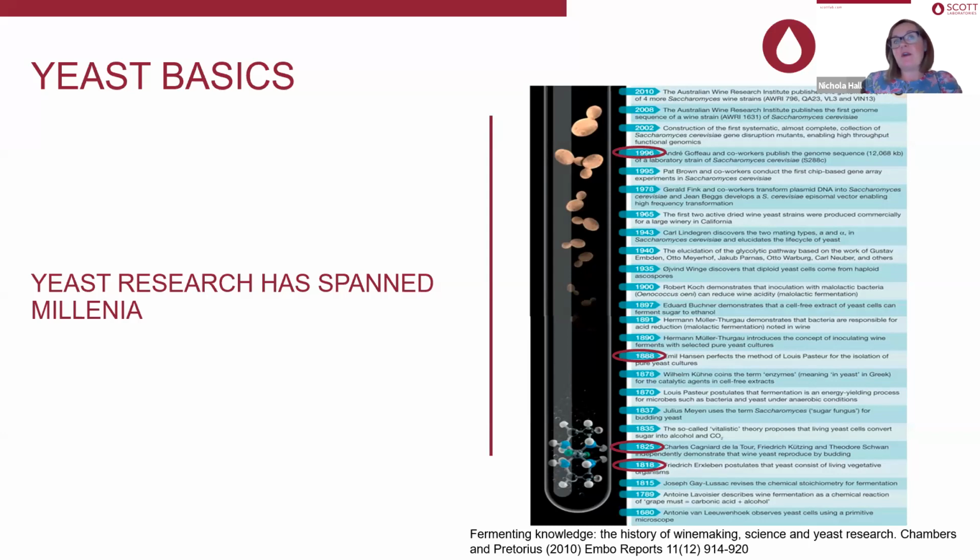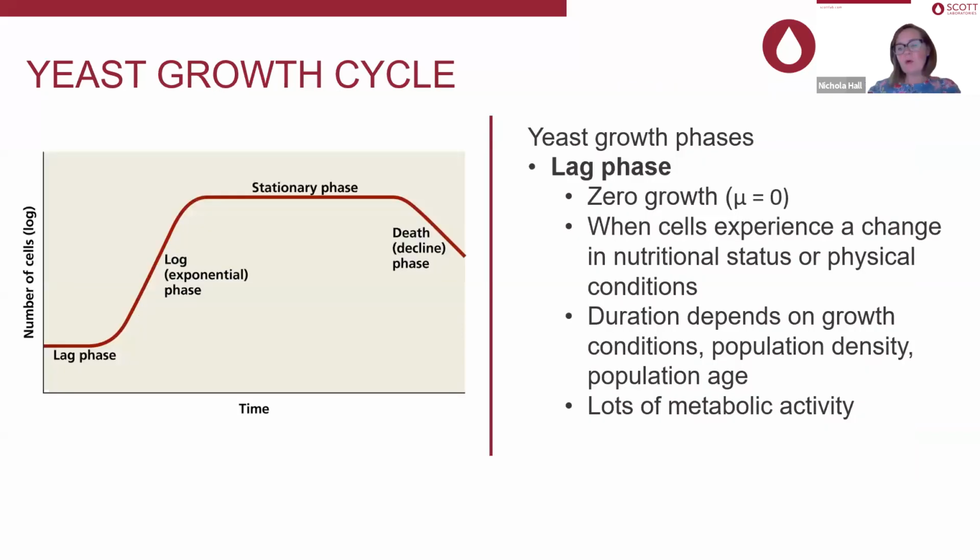So our yeast are growing in the environment. So how do they actually grow? Well, they follow a very controlled growth cycle in what we call a batch culture. And there are 4 distinct phases, and within each phase we can break that down further. But you'll notice that on your timeline here, there is no specific time associated because it will vary depending on conditions. The number of your cells, again, will depend on your conditions. So this schematic is not exact, but it lets us see overall what is happening.